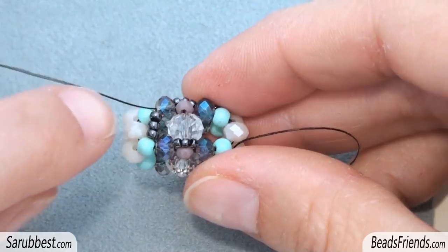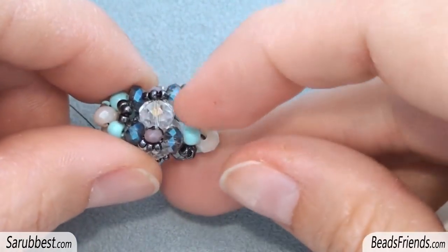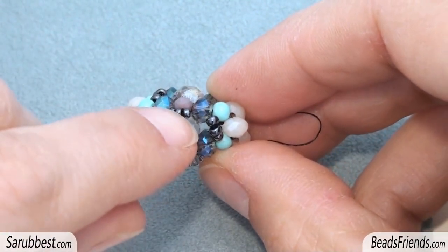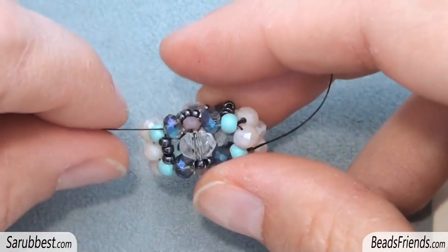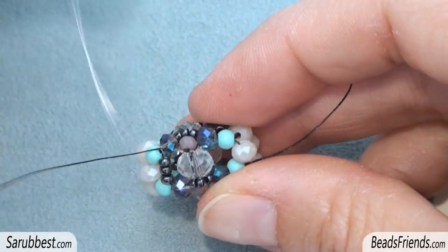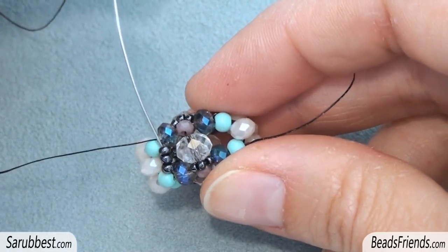As you can see, there are three beads on every side of the beadwork. Here they are. And there are also three beads on one side of every purple crystal. Now it's very, very easy. First of all, sew through the three size 11 in here.